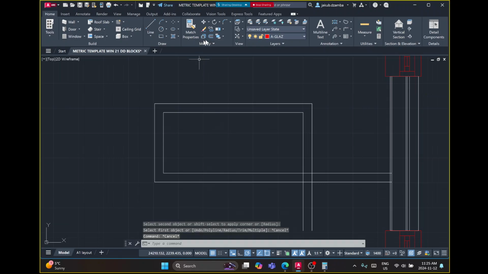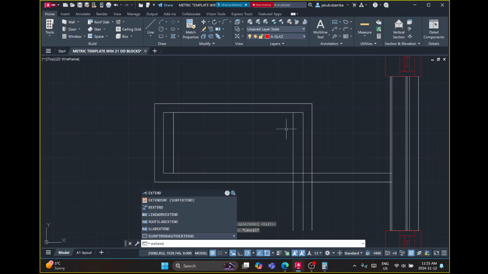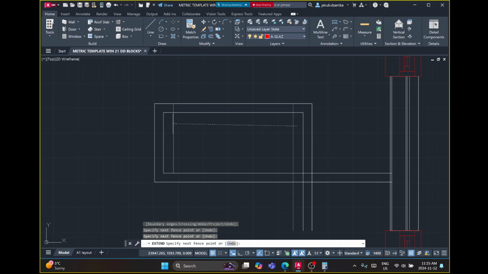There we go. Offset 100. Extend. Okay, trim. Trim and trim.